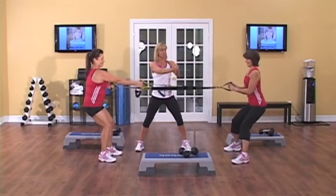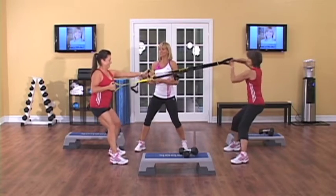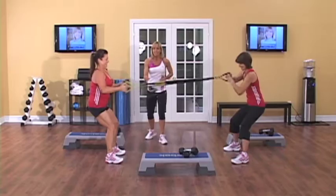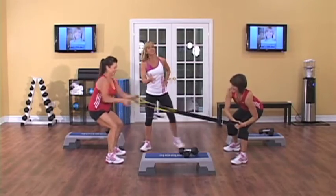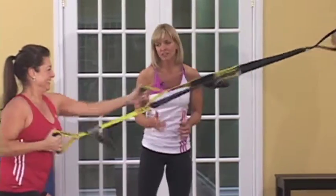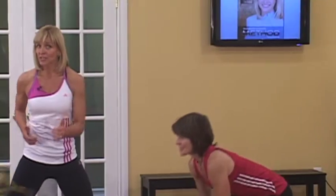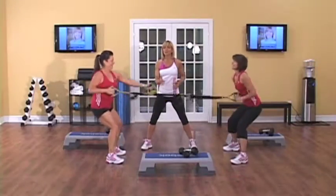Now Sparky's gonna start to move the Liebert Buddy System around a little bit to create a bit of a challenge for Calabrina. Now Calabrina, I wanna go a little quicker. You're gonna say, well, I don't have a Liebert Buddy System. We can find them online, they're not that hard to find. Good job, that's it, nice. But you can also use other things, like a band, tubing with handles, or a towel, right?